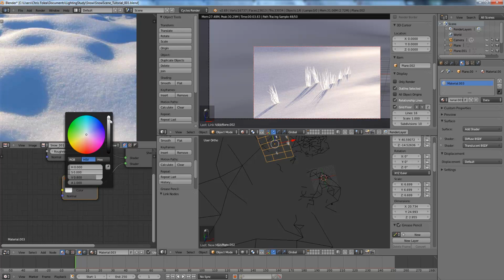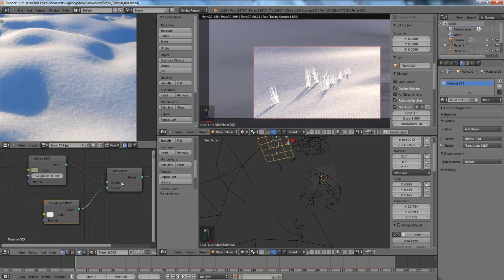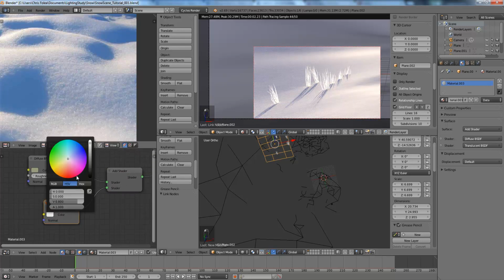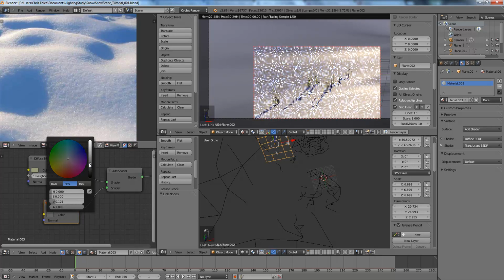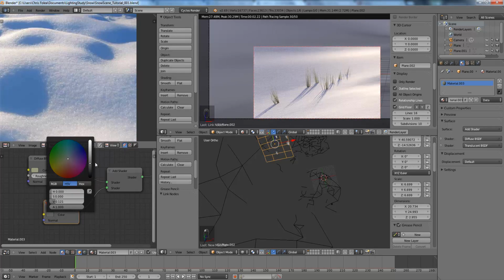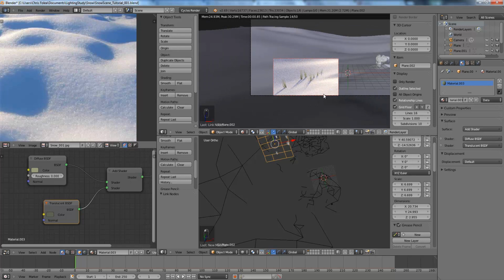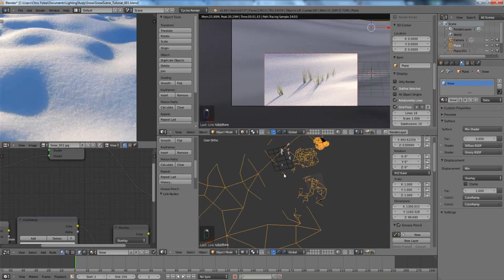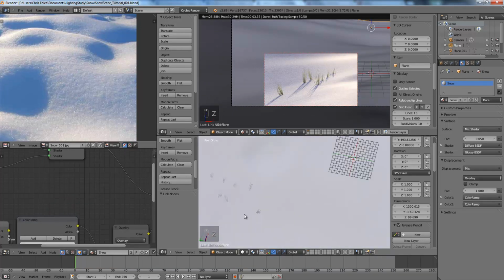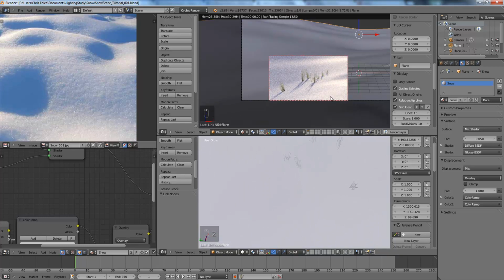And how you adjust how translucent it is with the add shader, since there is no value here, we can just drag down the value, and now it is a lot less translucent. But you can see the light leaking through. But it's kind of ugly, so we also want to add a little bit of color to our translucence to make it a bit prettier, I suppose is a good word for that. So that is looking like some grass, but if the grass is going to be poking through the snow, we're going to want to add some bumps where it is poking through.